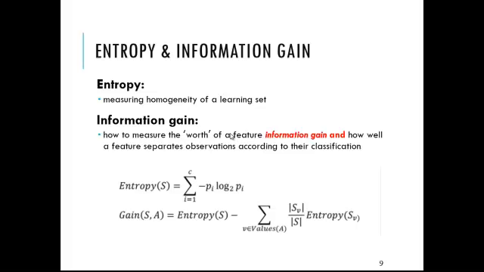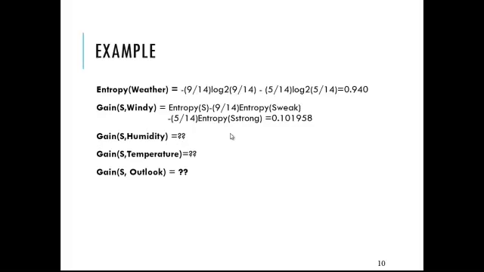Now the gain of each data set with regard to each feature is computed as follows: entropy of S, which we just computed, minus the total of the ratio between the number of instances S_v with a particular value over the total number of instances of S, times the entropy of S_v, the subset corresponding to that value only. So, for example, the entropy of the weather data set.